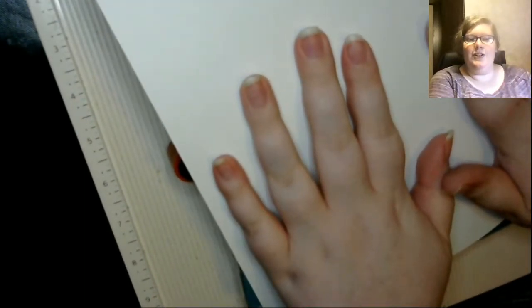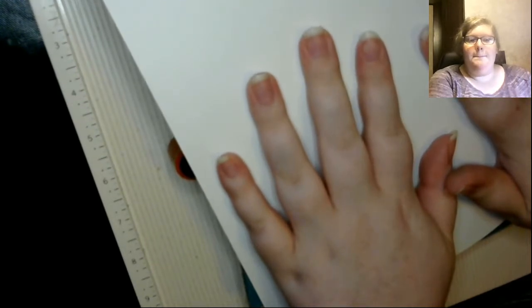Alright, so to begin, we need cardstock. Cardstock is the main thing for card making. So we need a white cardstock if you are going to be stamping or if you just want white. Because this is for beginners, get any kind of cardstock you can, just to familiarize yourself with using these products. Don't go out and buy the most expensive stuff, because that's going to make you not want to start. That's going to intimidate you, and we want you to just go right into it, and you can gradually increase your purchase price to whatever level you want to step up your crafting game. Alright, so white cardstock.